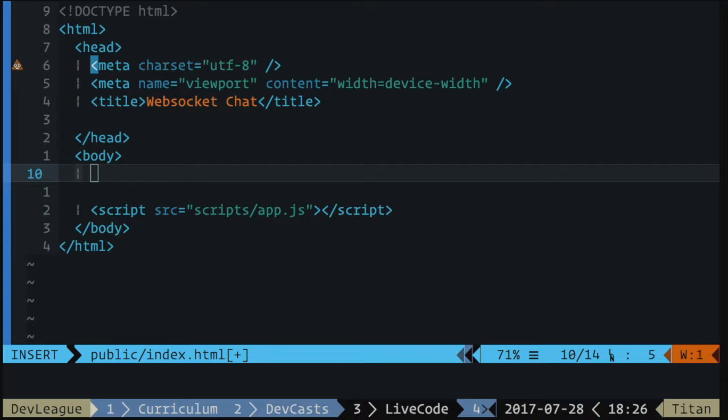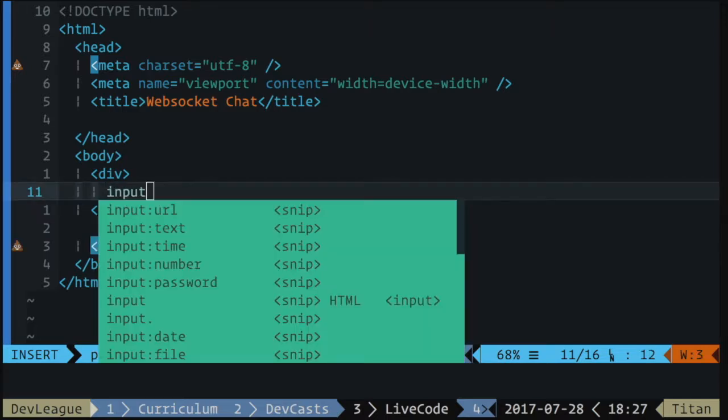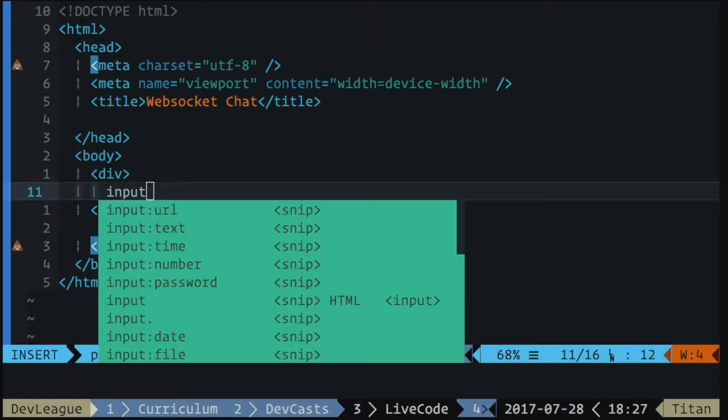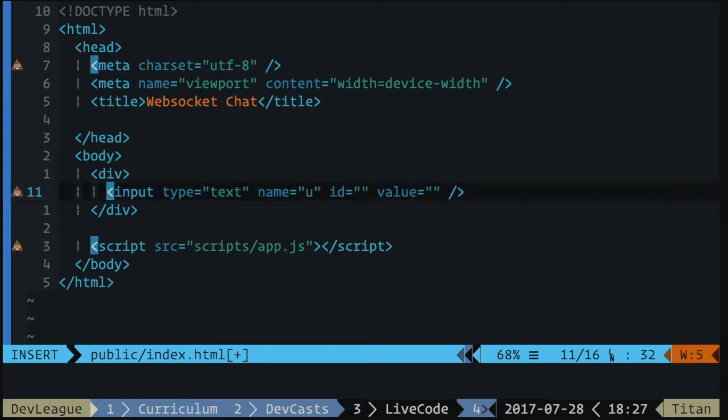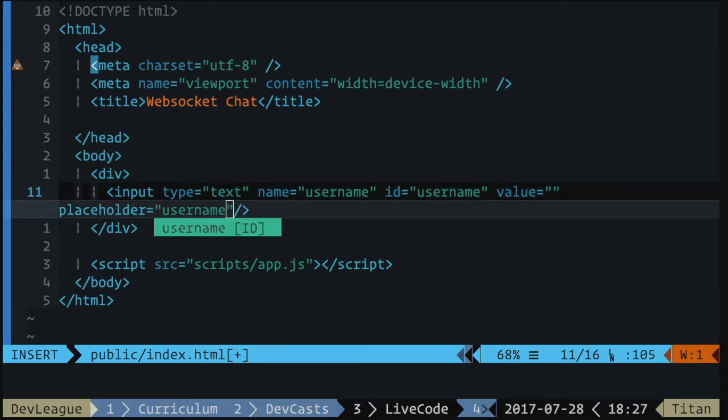So for a chat client, we need a form to send data, and we need another form to display chat logs. So let's do that. How do we do that? Let's do a div with, I guess all we need is input. Let's call this username, with the placeholder of username.